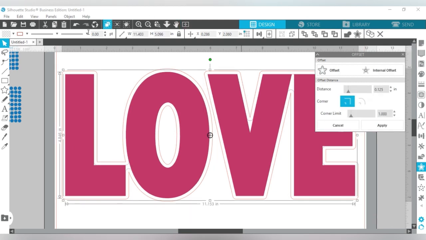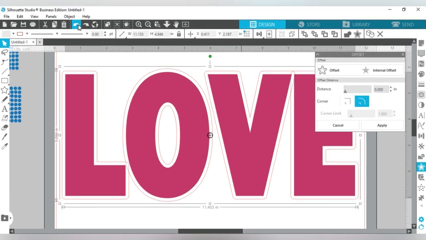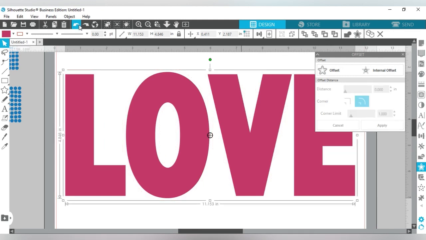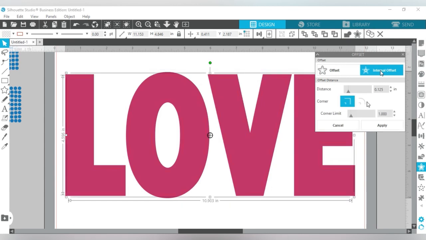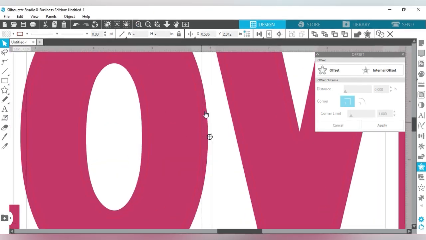Okay, so let me take off the offset around it. So I'm going to undo that, okay? And I'm going to press the internal offset. So when you press the internal offset, I'm going to zoom up. I'm not sure if you're going to see this, but you'll notice that there's a line in between the letters, see?